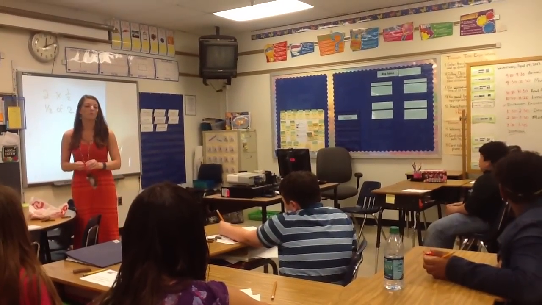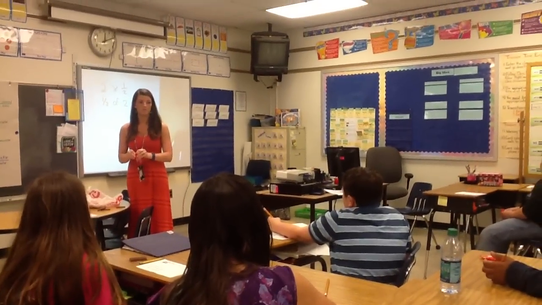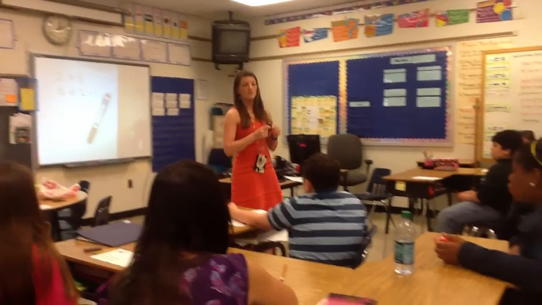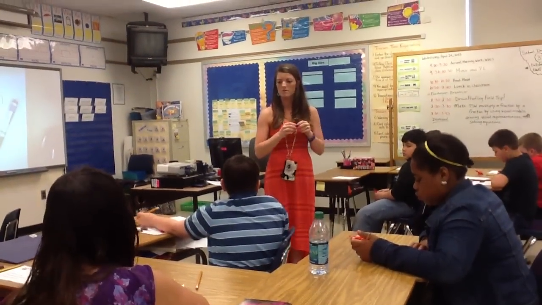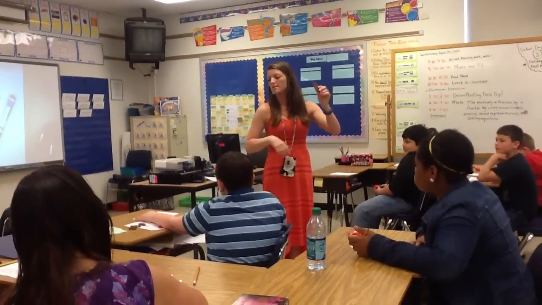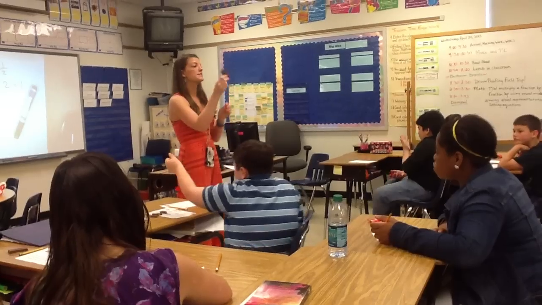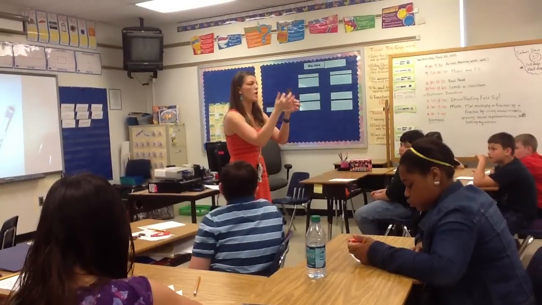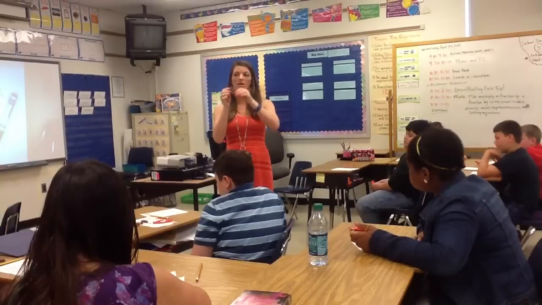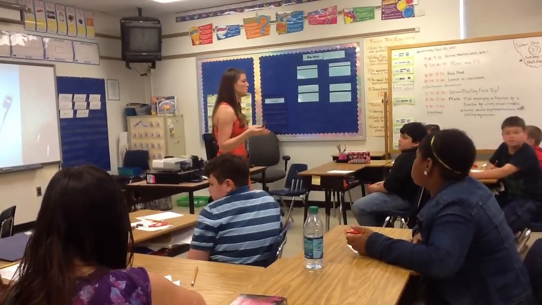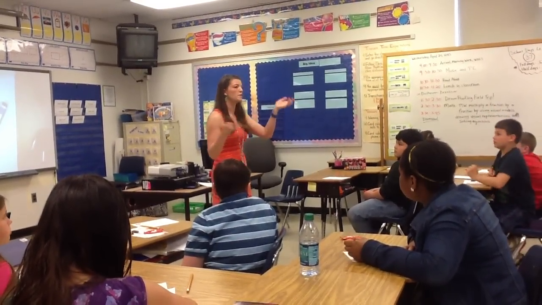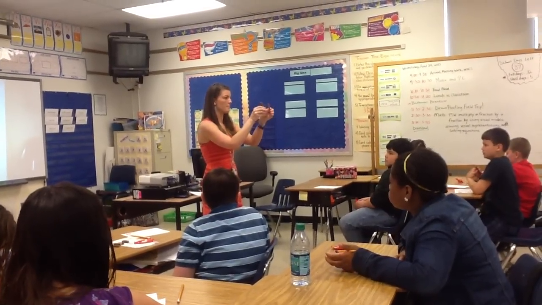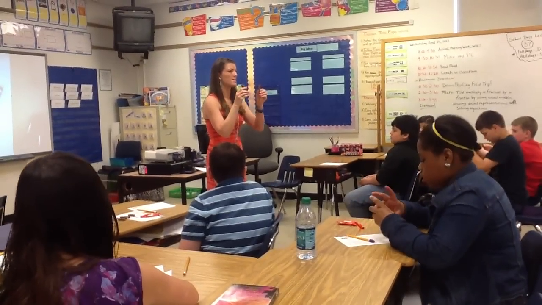Now let's go ahead and look at your problem in front of you. A half times a half. So now we're all going to do this one. All right, so we have a half times a half. For the sake of this, we know that these are 2 bars, but for the sake of this quiz, this is 1 whole, okay? This whole Kit Kat piece is going to equal 1 whole. So now, what do we have to do first? Break it. What's our fraction number 1? Okay, so let's do that. Break it in half. Now what are we going to do? What's the next step?